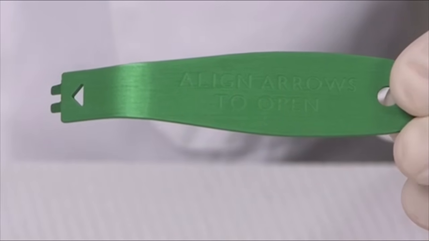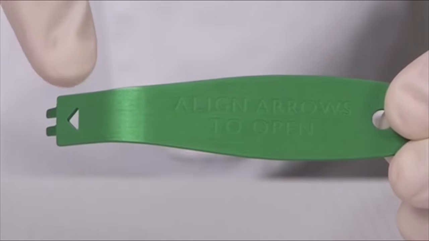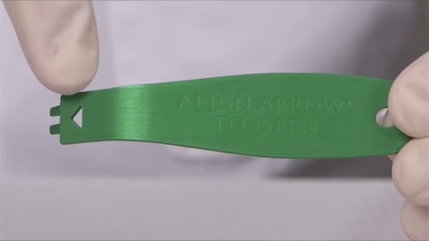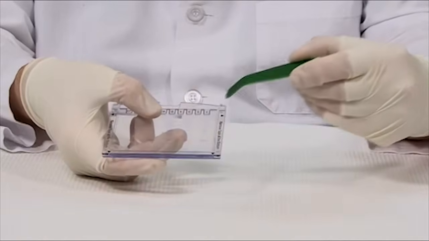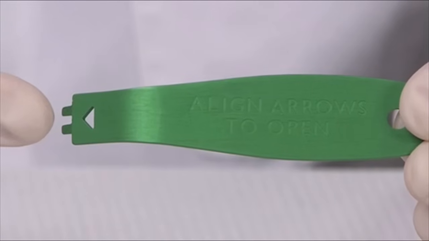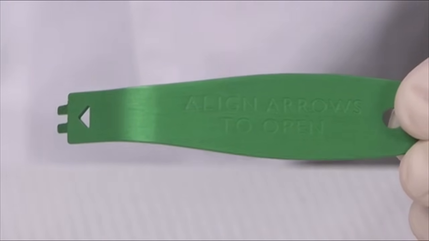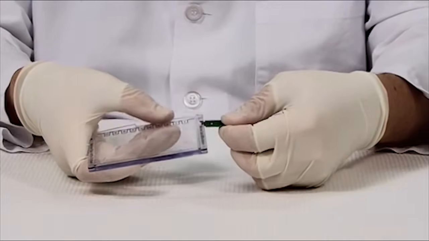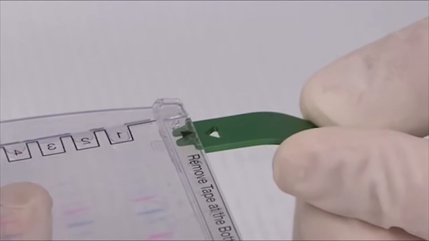There are a few features that I'd like to point out on the opening lever. The first is the arrow that is cut into the lever. This arrow fits in between the cassette plates at the four arrows on the cassette itself. You use the teeth on the opening lever to wedge in between the plates of the cassette, and crack the plates open using an upward or downward motion.